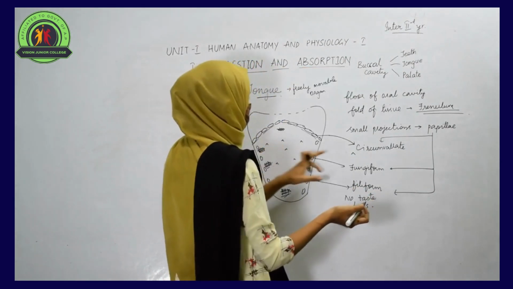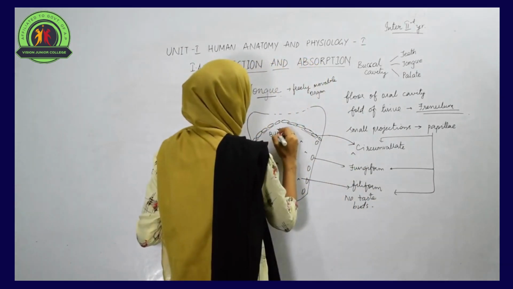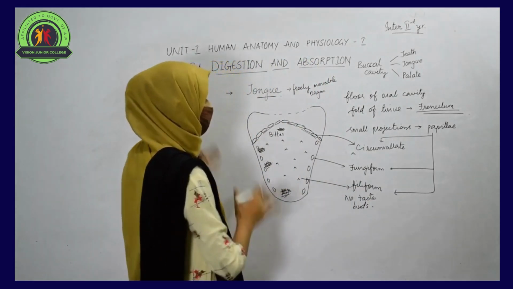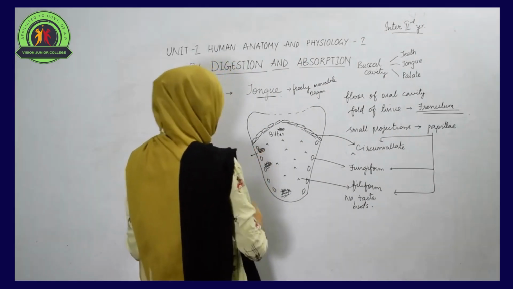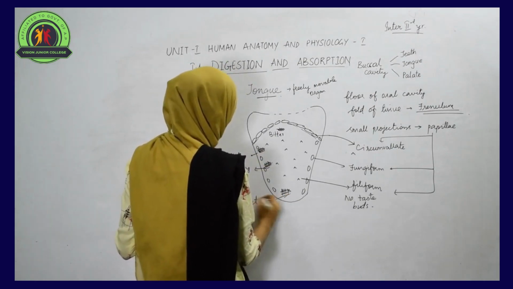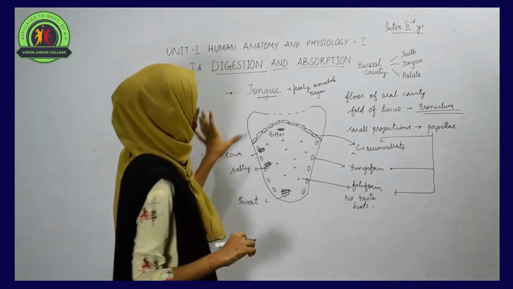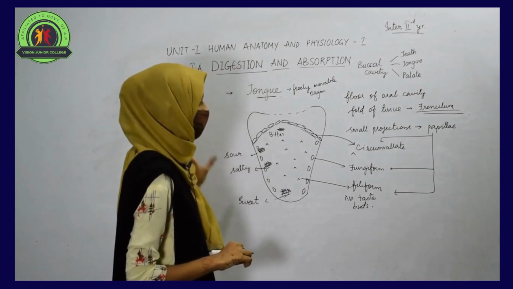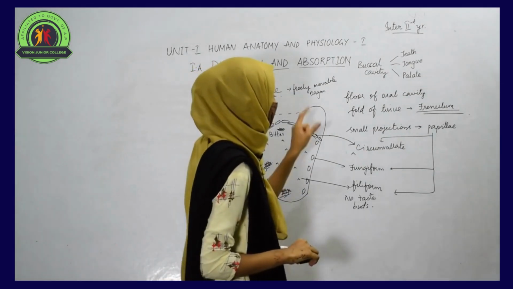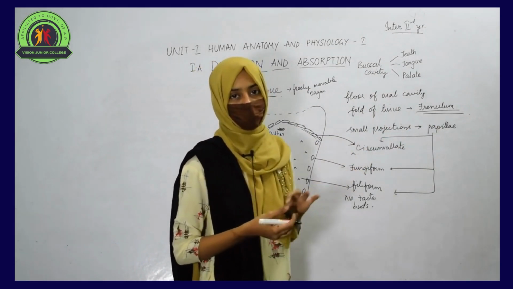The taste buds which are present in the region of circumvallate papillae detect the bitter taste of the food, and the taste buds which are present in the other regions of our tongue detect the sour, salty and sweet taste of the different food products. So in this way, the taste buds are helping in identifying the taste of the food because of the presence of small projections called papillae, which are found on the surface of our tongue.